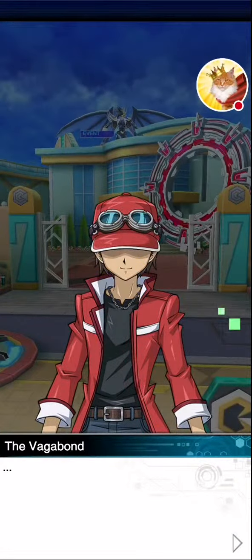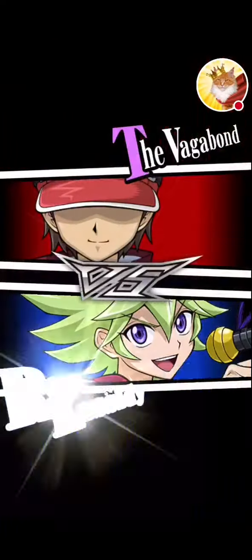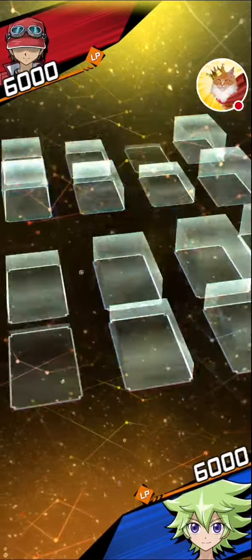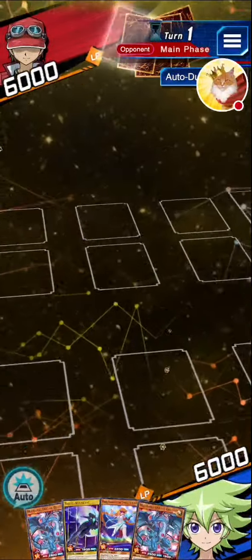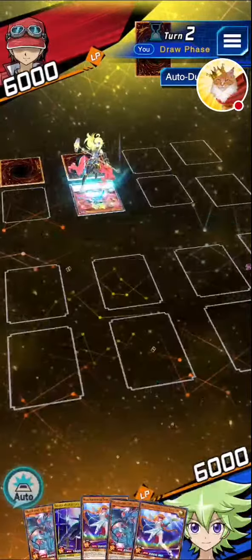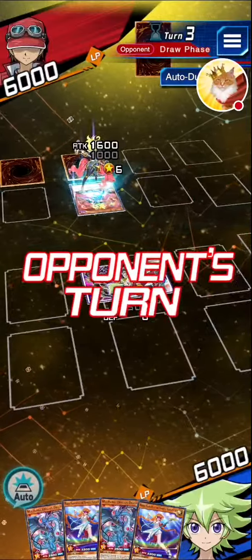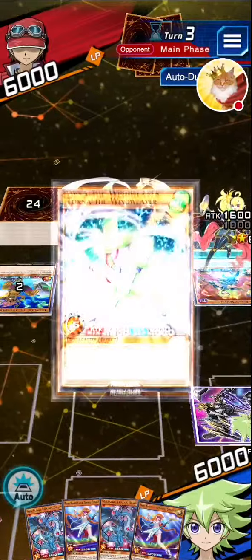And let's take on the Vagabond just to get some big experience. This is also our first duel with Roa as well. Not a great start in hand. We've got three monsters that are tributes that we cannot tribute summon for. Wow, that's really bad. It's incredibly unfortunate, to say the least.